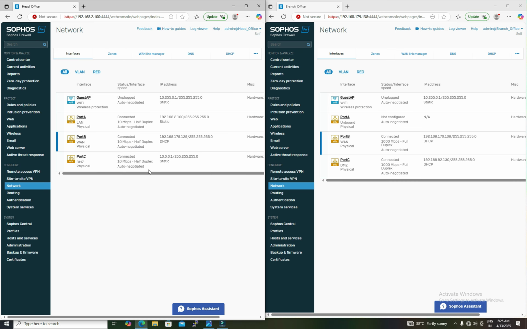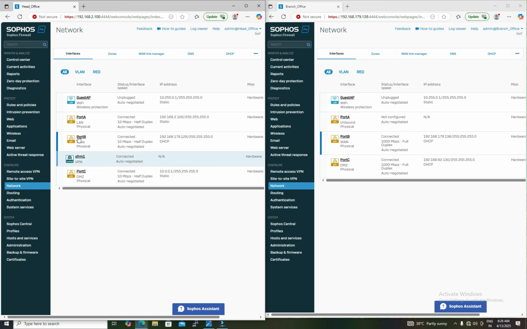Once the tunnel is created and established, then you just need to navigate to the network interface section, where you will notice that for the WAN interface, it has started showing the blue strip. So you just need to click in front of this WAN interface and you will notice that there is an interface created under this WAN. This XFRM interface would be created if we are selecting our connection type as tunnel interface.